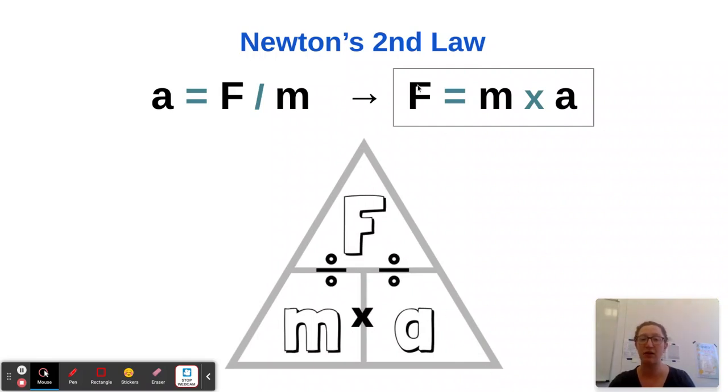So anytime that you have an equation like y equals mx, but you don't have a plus b, you are able to rewrite all of the variables. You put the one that's by itself up at the top, and then you have the two that are on the bottom that would be multiplied together. This allows you to quickly reconfigure this into different combinations depending on what you want to find. So if I want to find acceleration, I'm able to look and see, okay, force is on top of mass. So it's going to be force divided by mass. And this is going to help you to be able to manipulate this equation for different scenarios.